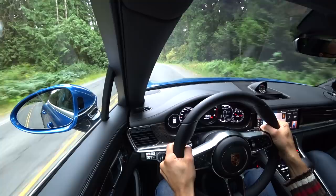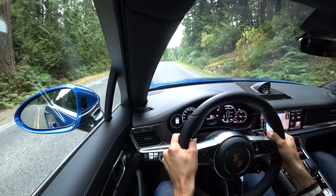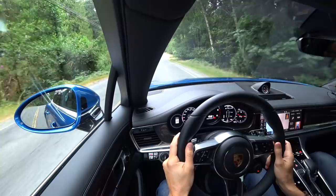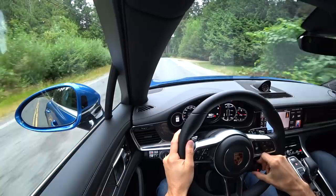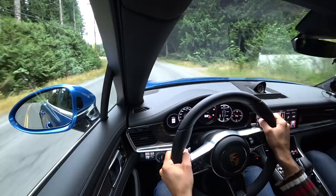And by the way, acceleration-wise in Sport Plus mode, if you really hammer it, there's no one behind us now, just like 250, hammer it through, and then it's like, bam, and that's also almost 70, instantaneously. And the interesting thing is, due to the all-wheel drive and the air suspension evening everything out, it doesn't stress the passengers that much. It's still a relatively harmonic acceleration, what you do feel by that.